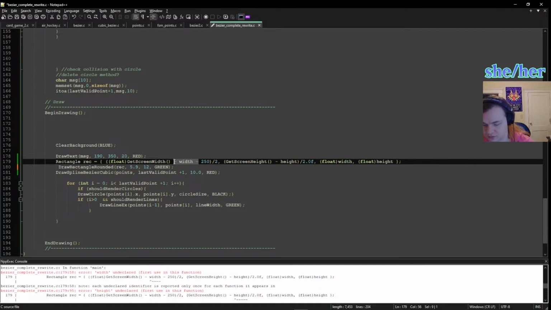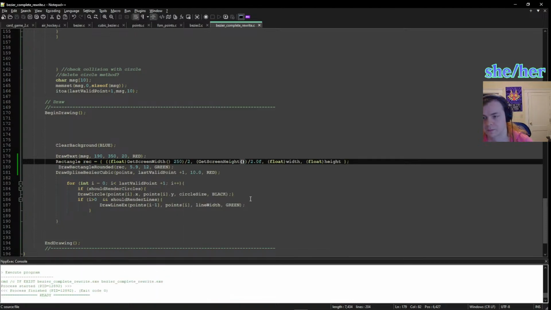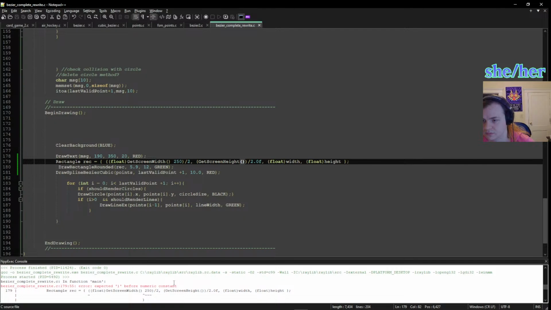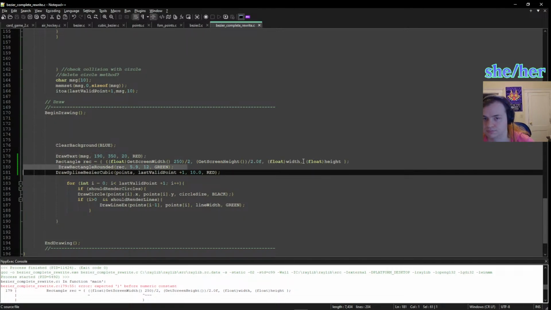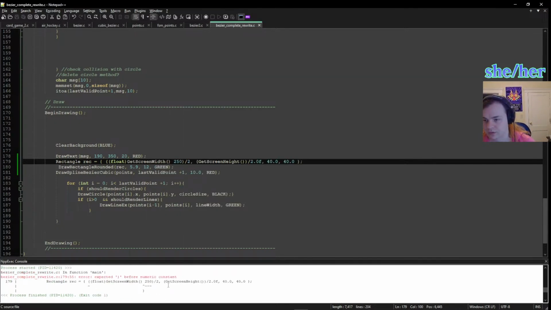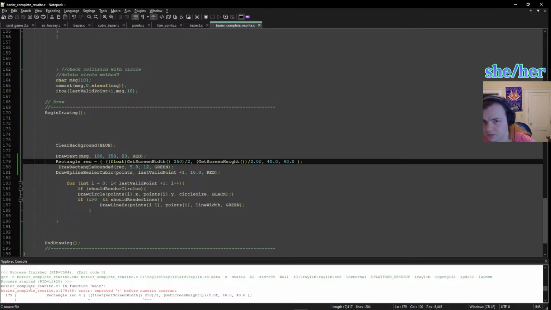Okay, let's just get rid of these. Let's just put, I don't know, 40. Nope, that didn't work either. Okay, there we go. How about that? Nope. Screen height.